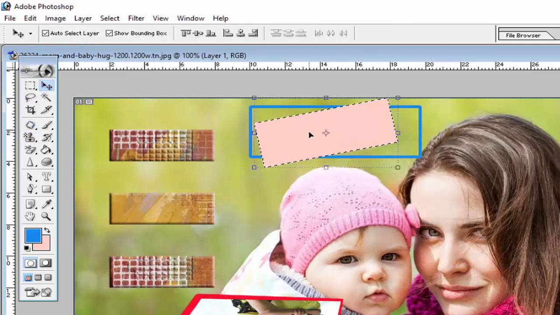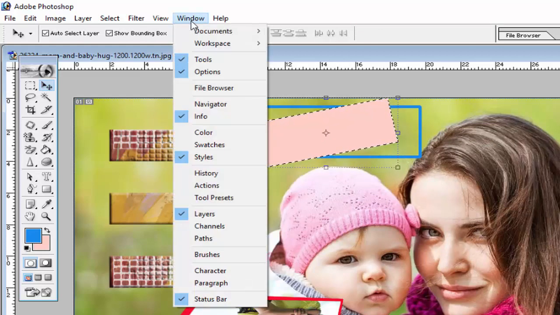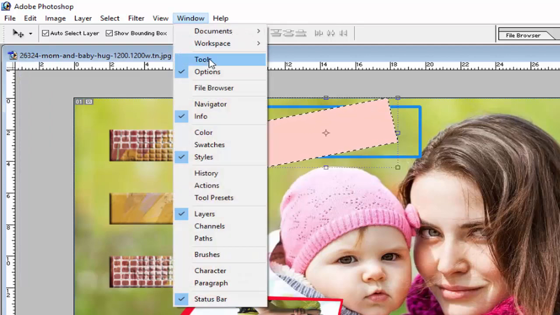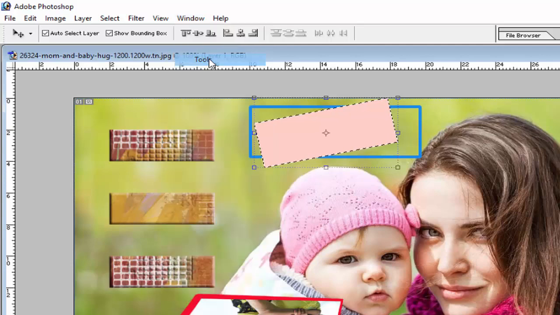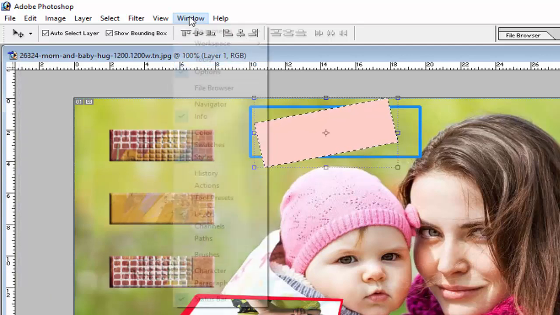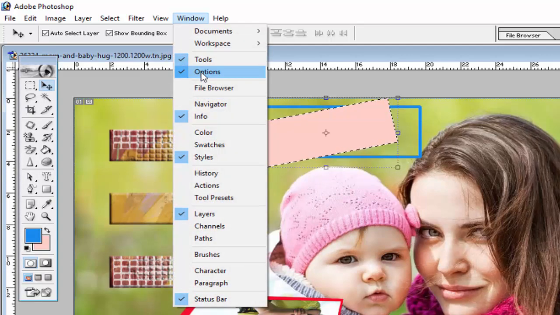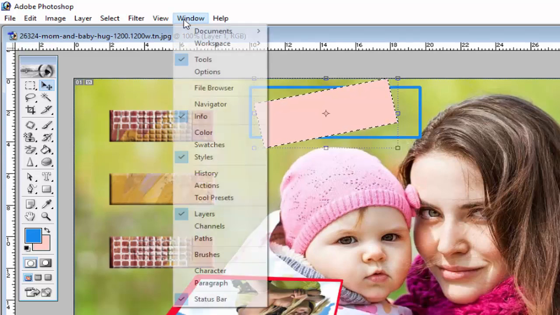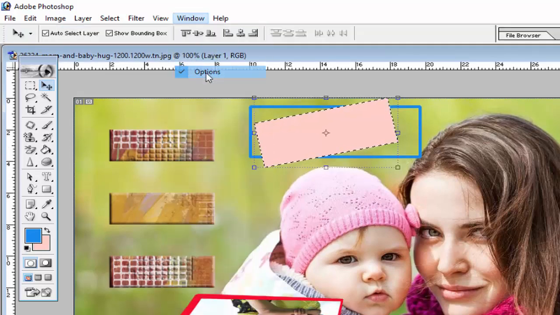So in this video we will follow another option of Window. This also contains many options which can be used quickly in our Photoshop, just like the tools which are used by us. You can hide these tools from here, and you can unhide them again from here, and use this option to hide or unhide the options toolbar like this.